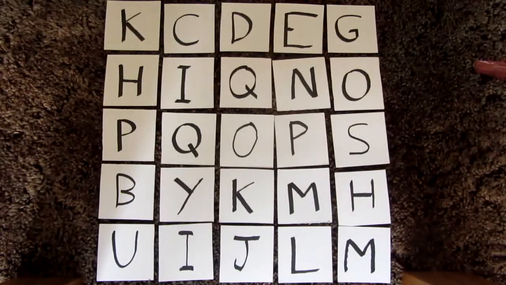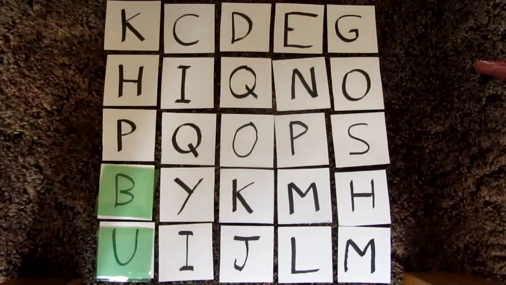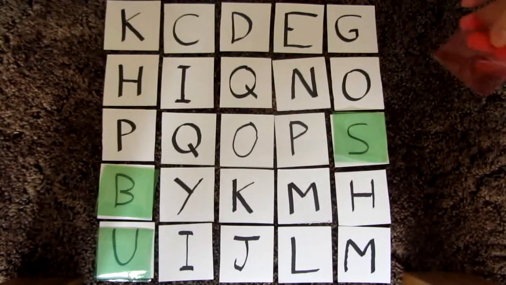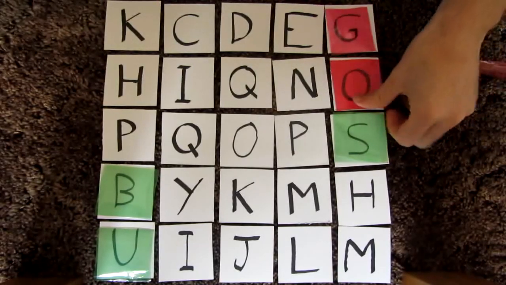So then you take your turn by spelling a word with any of those letters. It could be absolutely any of them. They don't even need to be next to each other. So if I wanted to be really unambitious, I could spell bus. B-U-S. They're not next to each other, but that doesn't matter. And then the next person has to spell their word. Let's go for gone. And you just place tiles on all the letters you use.